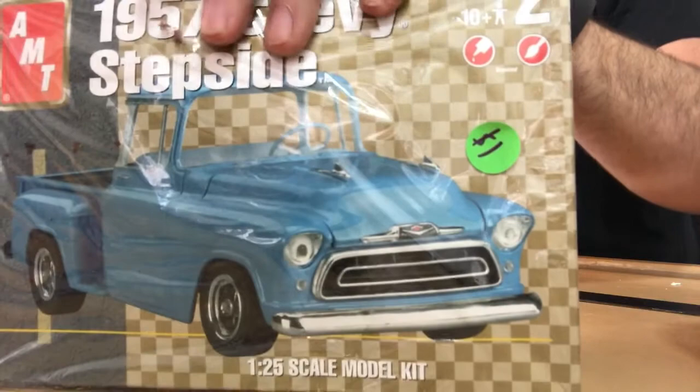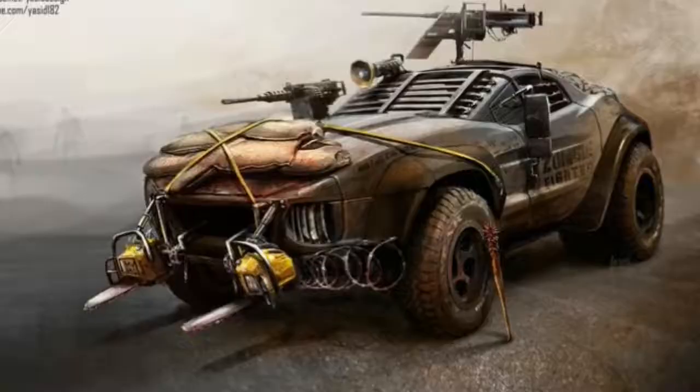And I have a 1957 Chevy stepside, which is also very cool. Now I'm not just going to build these model kits, paint them, and display them — that's not how I do things. I'm going to combine these model kits and use elements from both, but not to build a nice typical vehicle. My plan is to make a post-apocalyptic vehicle. Here are a couple ideas I have for that.